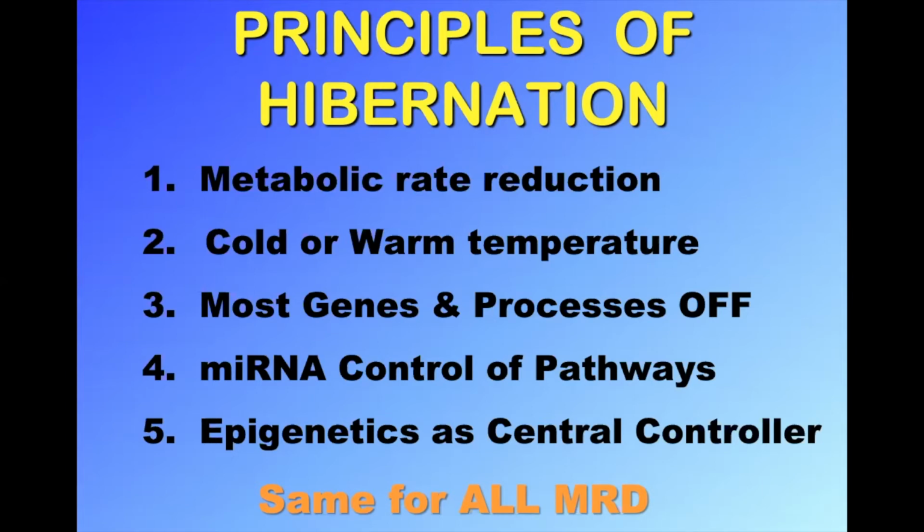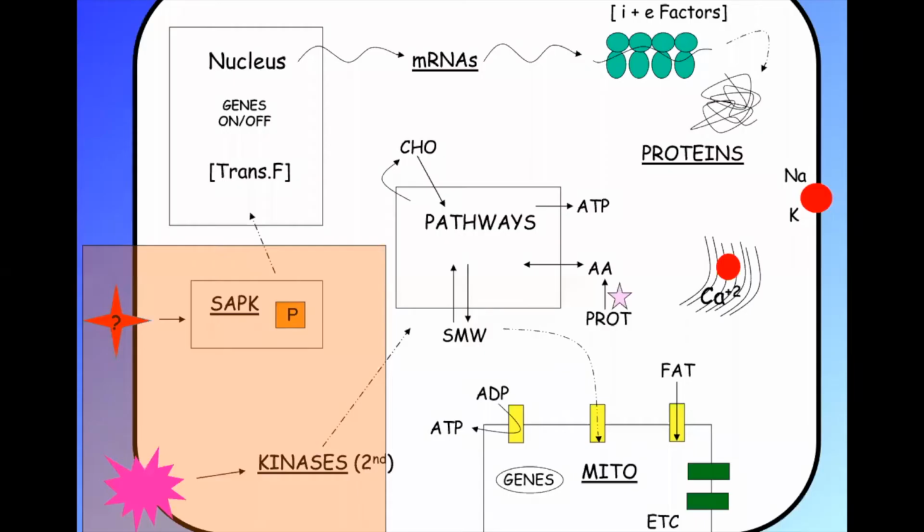What we're going to focus on today is one of the early mechanisms, maybe even the cause of hibernation, called microRNA. MicroRNA is part of epigenetics. It's a relatively new field of study, and we find that this probably starts hibernation, and then a whole bunch of things happen downstream. So we'll look at epigenetics as a central controller, the control that turns off everything. All metabolic rate depressed. Next.